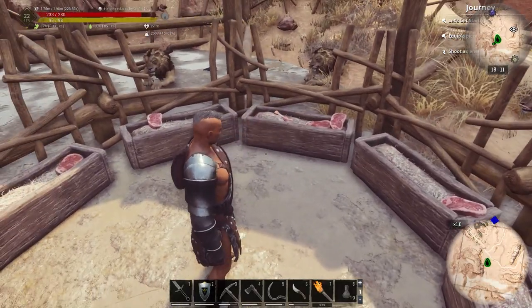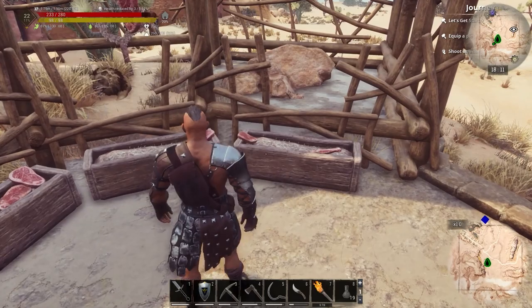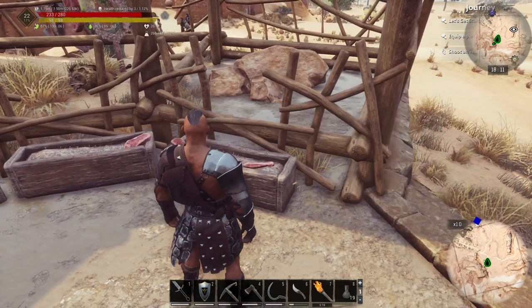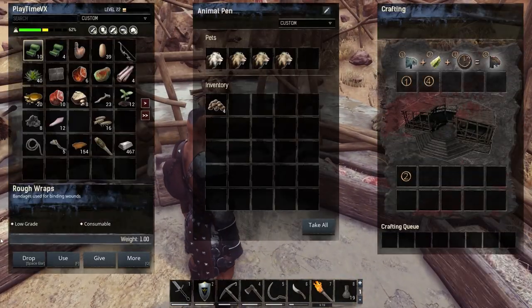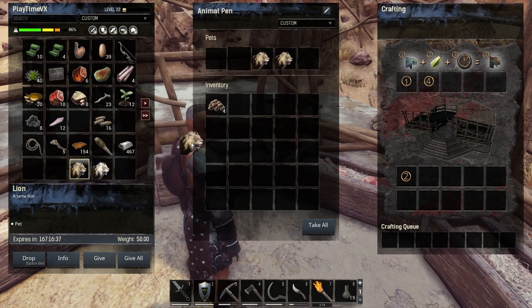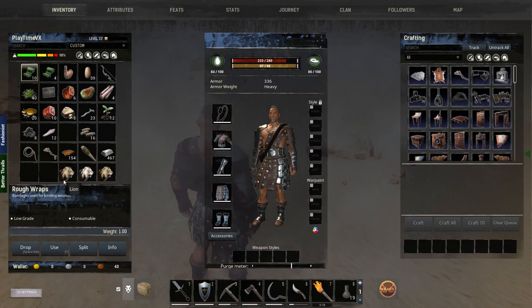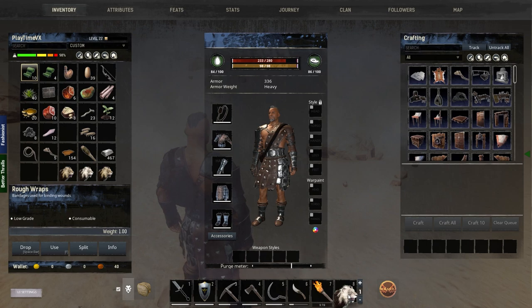So we got a couple of regular lions, another regular lion. Ah, they are regular lions. That sucks. And a rock. We got a rock right there. No, I'm playing. Hey, we got a greater lion. Well, I take this, and these are regular lions. So let's go ahead and... All of them are good for now, you know. Let's leave one there.